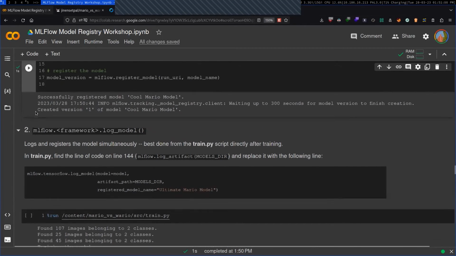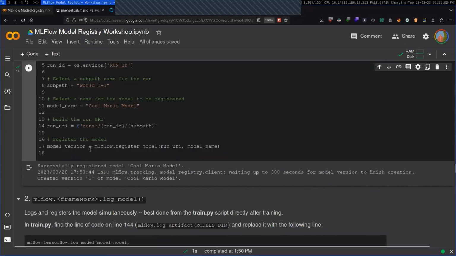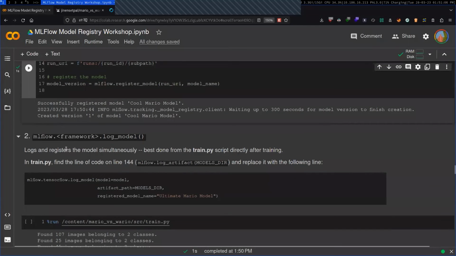Next, if we are a little bit more proactive in logging or registering our models, what we can do is use the log model API within MLflow's Python package to log and register the model simultaneously. So doing both at the same time.